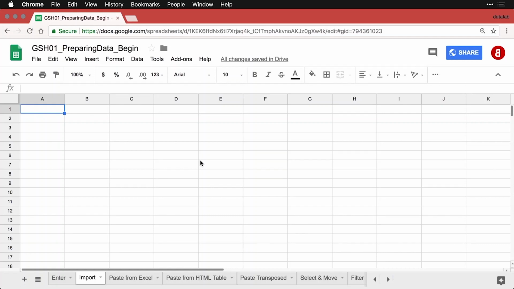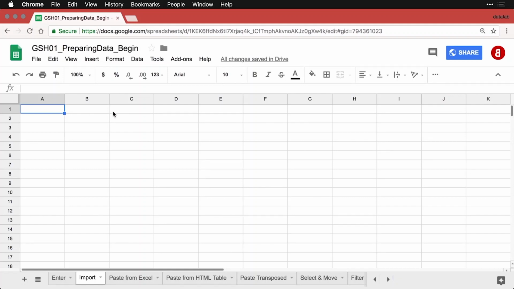Now, what I want to show you is slightly different from importing a file into Google Drive, the place that stores files. So for instance, you can take an Excel file, drag it into Google Drive, and it can store it in either the native Excel format or convert it to a Google Sheets document. I actually want to show you how to import something straight into a sheet in an existing Google Sheet.